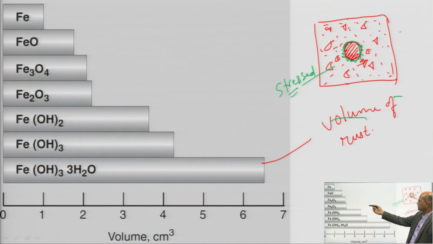Once again, another compound, Fe2O3, is going to deposit here. So, once again this stress keeps rising. Further, when the tensile capacity is not capable of taking the stress, what will happen? Some cracks will start appearing on this surface, and inside. Then further formation of Fe(OH)2 will lead to an increase in volume and pressure, and finally some cracks will start forming and may come up to the surface.